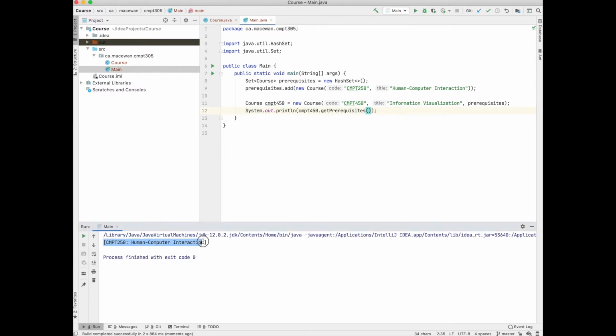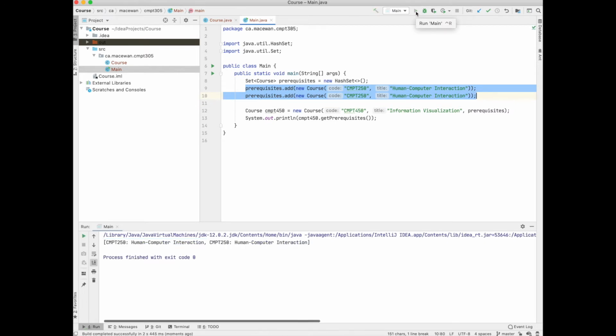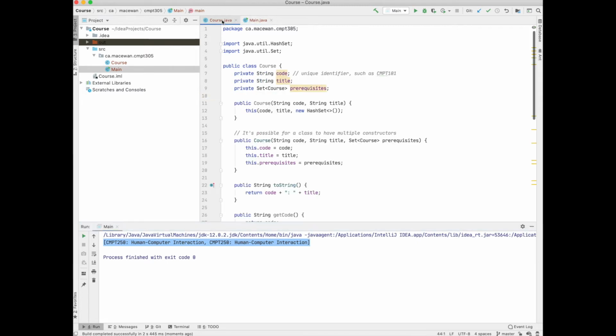The program seems to work correctly. Let's add CMPT 250 to the prerequisites twice. Although we've used a set to manage course prerequisites, you see that the collection still includes both CMPT 250 objects.